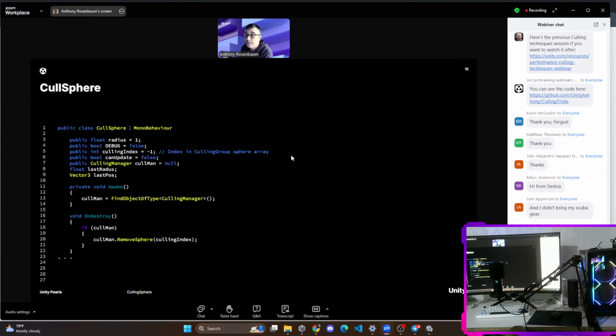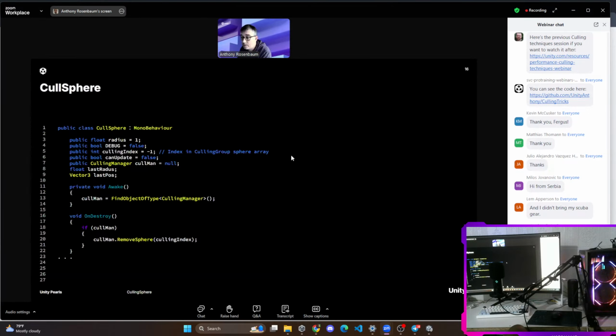When a cull sphere is awoken, it's going to find the culling manager. If a culling sphere is ever destroyed, it will likely already be registered into the culling manager, and we'll want to remove that sphere from the culling manager.